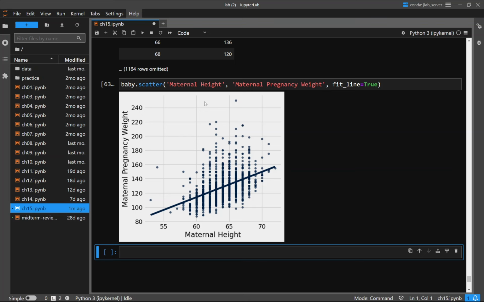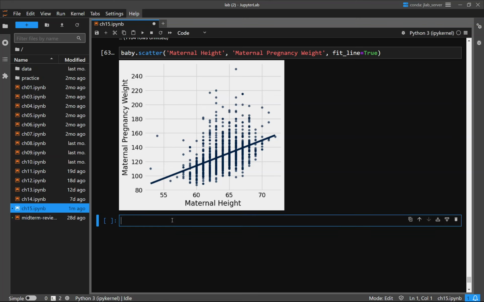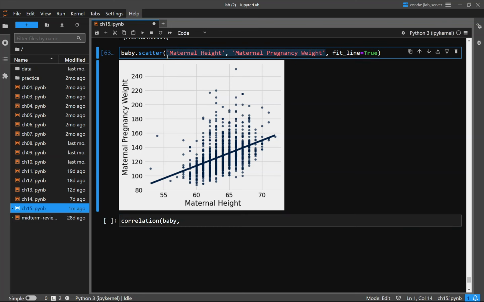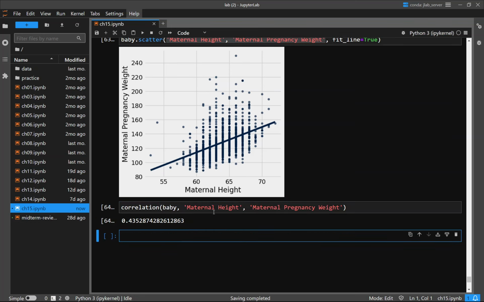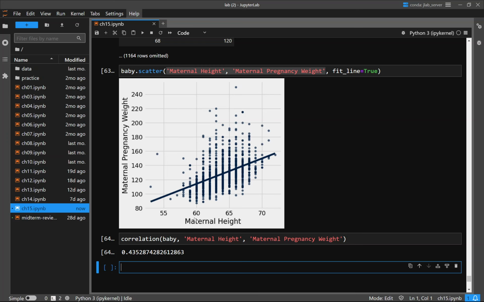The correlation is not perfect, right? Because it's not a perfect straight line. So we can ask for what's the correlation on this baby table of maternal height on the X and maternal pregnancy weight on the Y. It's not even 0.5, it's 0.44-ish. So it's not perfect. So we know what that means now, right?